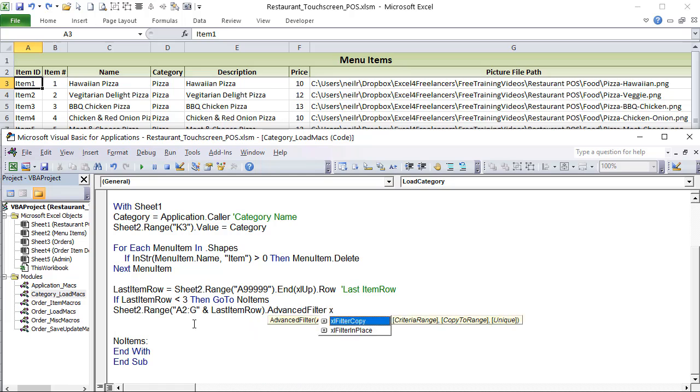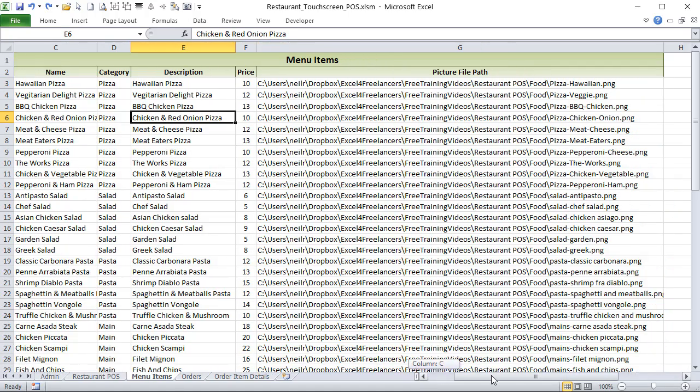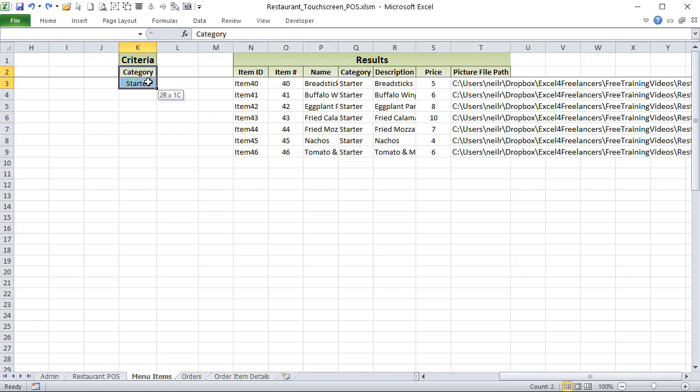We're copying it to another location, and we want the CriteriaRange:= also Sheet2.Range, and remember what it was, K2 through K3. We must include the header as well. That's our criteria. And then we want the results in N2 through T2.